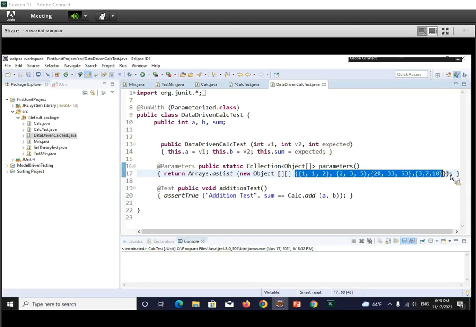Our test set is defined such as this in data-driven test design.